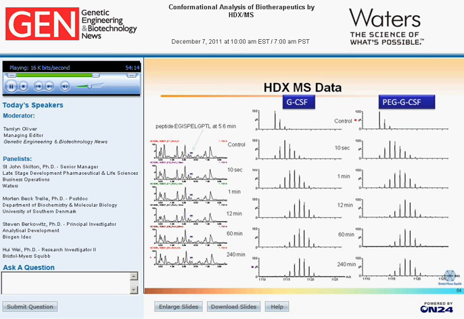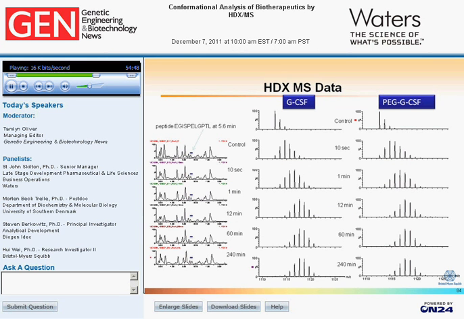On the right, these are the spectra of the peptide that elutes around 5.6 minutes at each labeling experiment. As you can see, the mass of the peptide gets higher and higher as the labeling time increased. And this trend is similar between GCSF and pegylated GCSF. The mass of each peptide from both proteins at each labeling time point were recorded, and their relative deuterium incorporation level were calculated. Next slide.